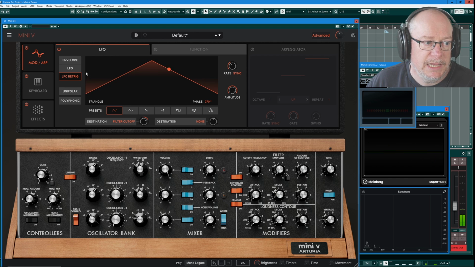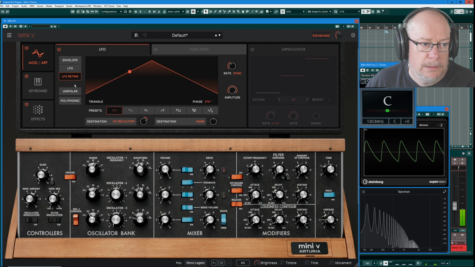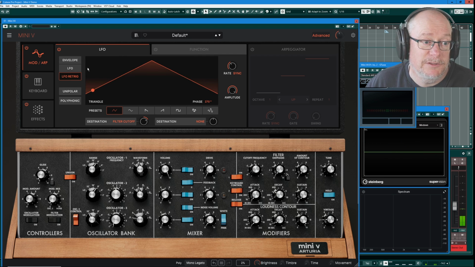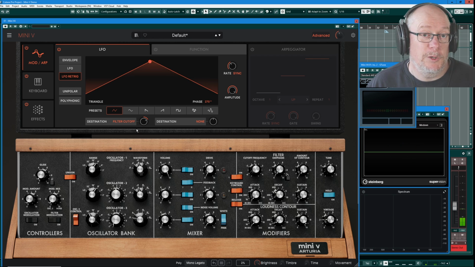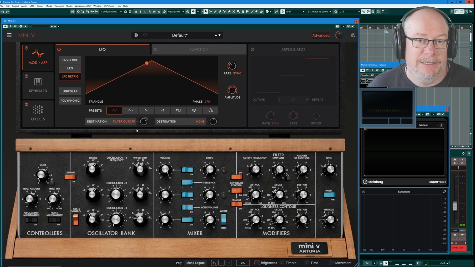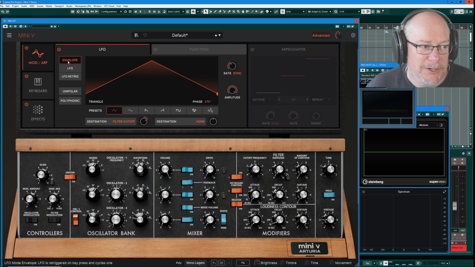So every time I press a key, because we're re-triggering, we get effectively an envelope, but it's a repeating envelope. It's going to loop around again and again. What if we don't want it to loop around again and again? Well, we can effectively take it out of low frequency oscillator mode. This now becomes a lie because we've now generated an envelope instead. We're going to go on this journey once, and when we get to the end, we'll stop.